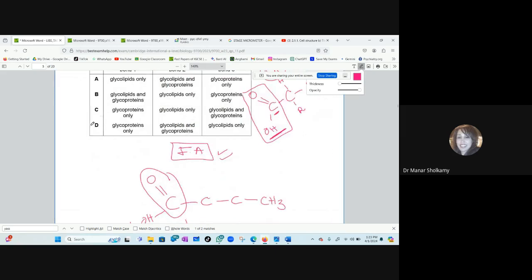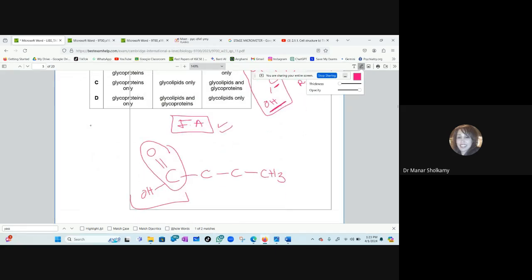Do you remember the sugar? Remember the glucose? Let's say I'll draw the alpha glucose. This is my ring. 1, 2, 3, 4, 5, 6. Oxygen, carbon 1, carbon 2, carbon 3, carbon 4, carbon 5. Carbon 6 is outside the ring, CH2OH. This is not a carboxylic acid group. This is a hydroxymethyl group, CH2OH. No C double bond O. This is not present in sugars at all.